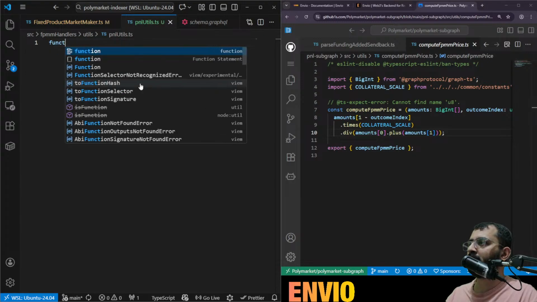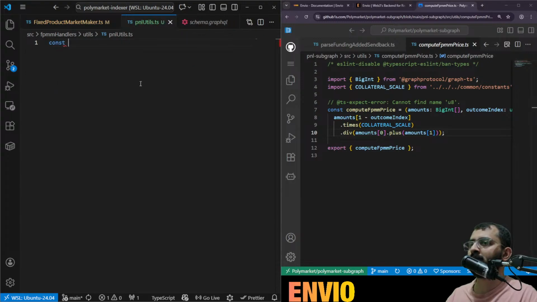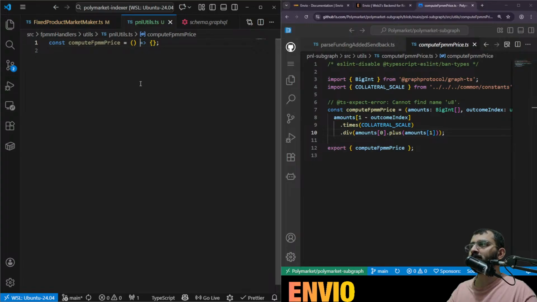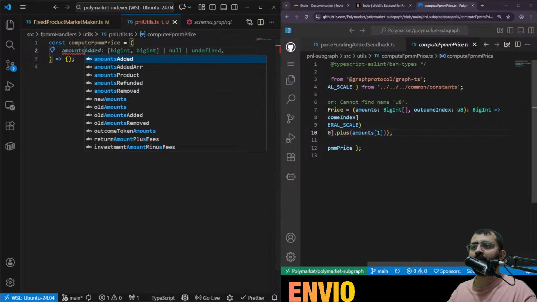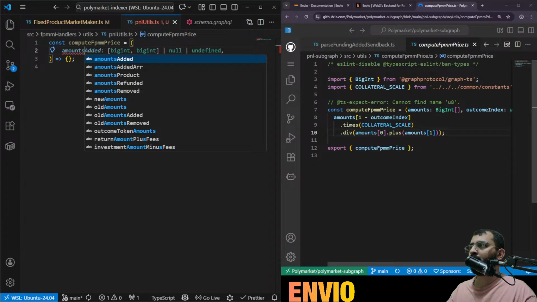So function or const computeFpmmPrice equal to amounts. We are only getting two amounts, so we can say BigInt.